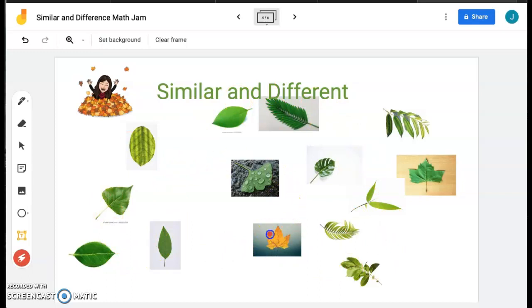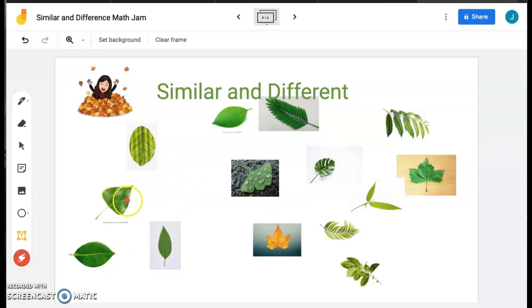Awesome. Yeah, we can look at something like a maple leaf and see that it has 1, 2, 3, 4, 5 points. This one over here has 1, 2, and 3. And you can come over here and look at this leaf and it's got 1 point. But then you look at a leaf like this and there are so many we lose count almost, right? So some of the differences would definitely be that.